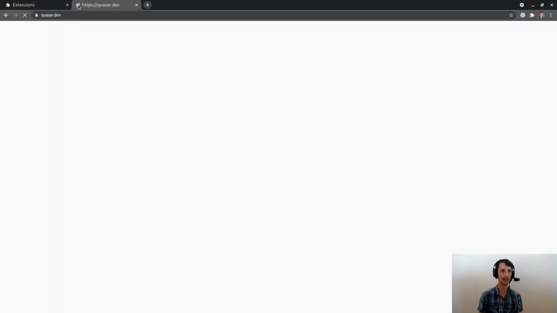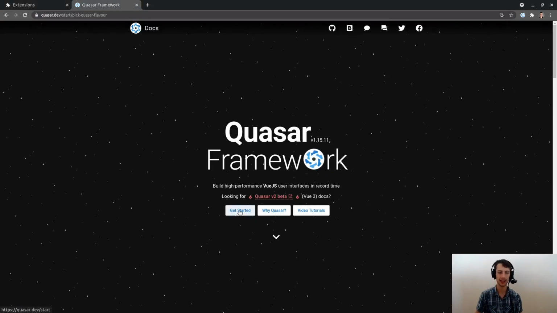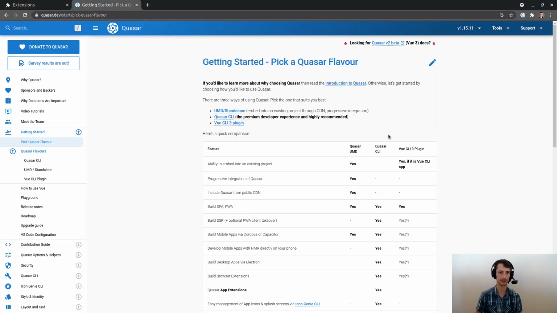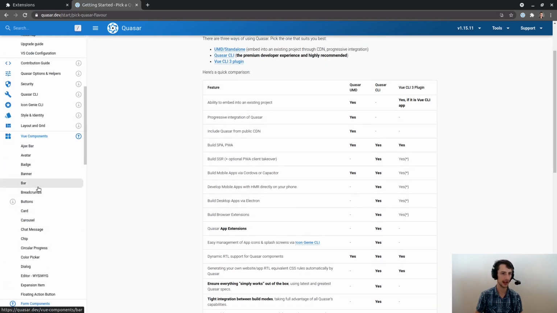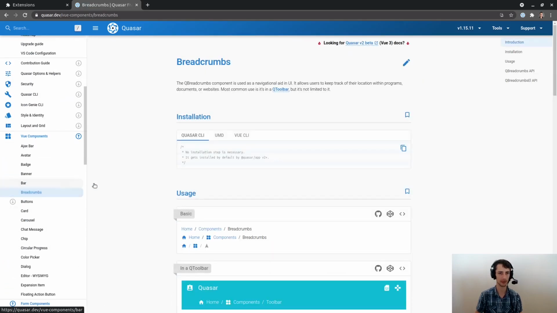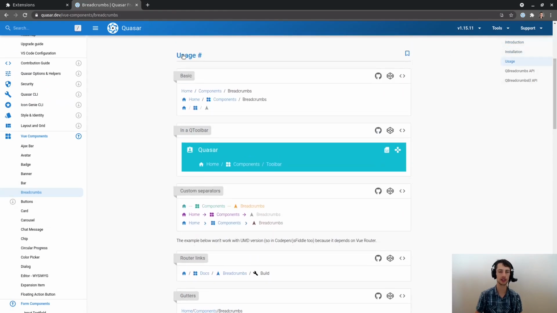So if we go to quasar.dev, and by the way, you can't currently get this from the App Store. It's still in beta, but you can go check it out. You can go check out the source code and have a play around with it. So now we go to Get Started on the Quasar dev site. And let's go to the component section. And how about we go to breadcrumbs, for example. And maybe you always forget about the usage of breadcrumbs, but you use them a lot in your day-to-day life. You could click on the favorite button here.